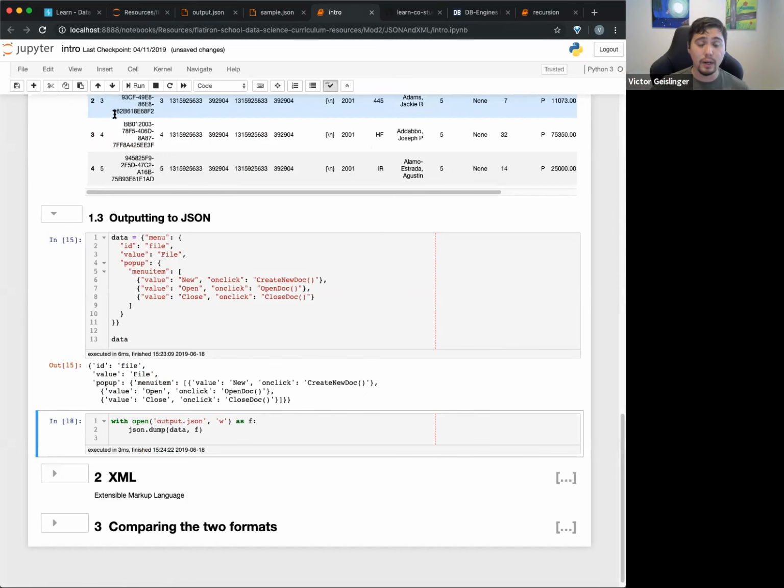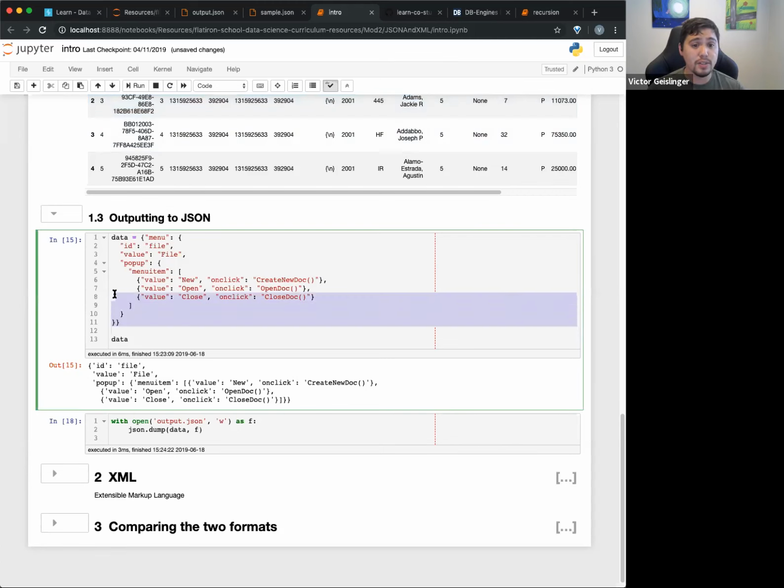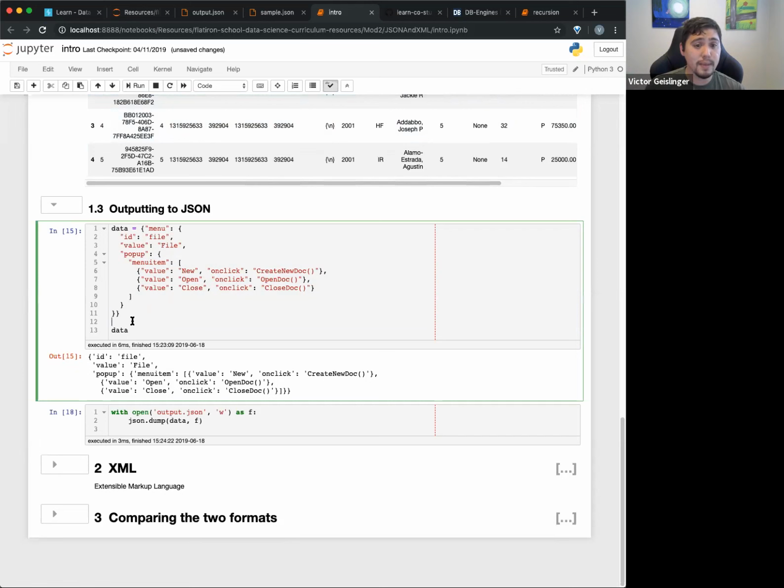I can send it over the network, or I can send it to JavaScript, or I can take a file from another computer or from someone else and load it into Python, where they never intended it to even know Python. They don't need to worry about it. They just have to have this data format. So it's kind of nice. It's kind of like a CSV, but obviously this is a little more complicated than CSV because we have a lot more information, right? We have a lot of nested values versus tabular data. So just know that this allows us to have essentially a more universal file format, okay?